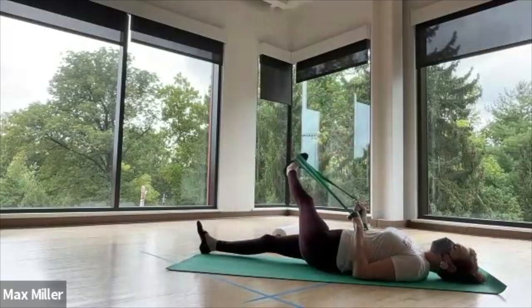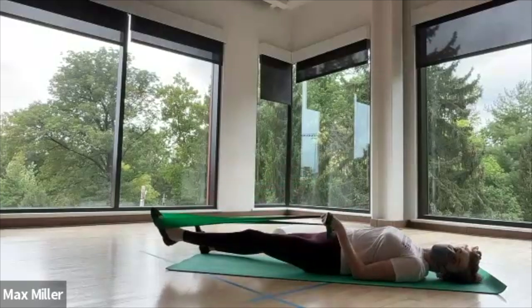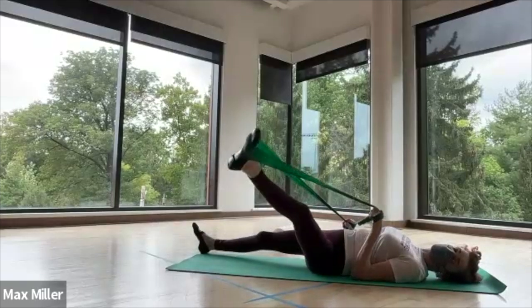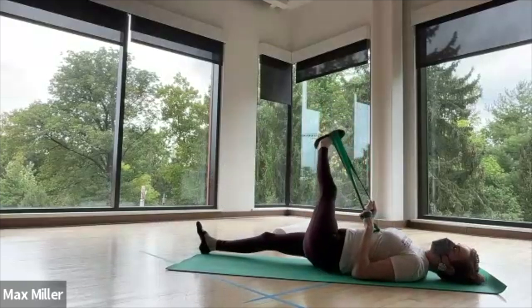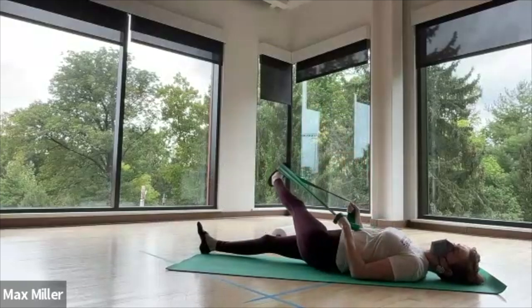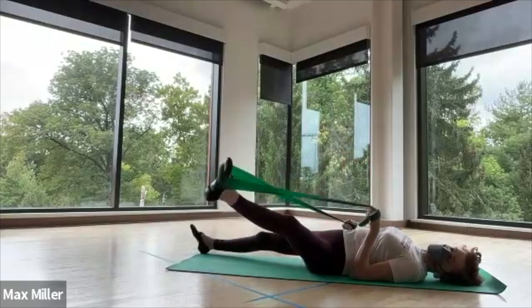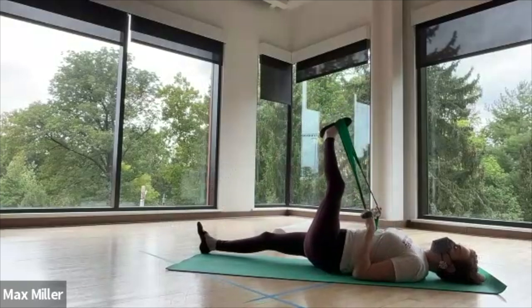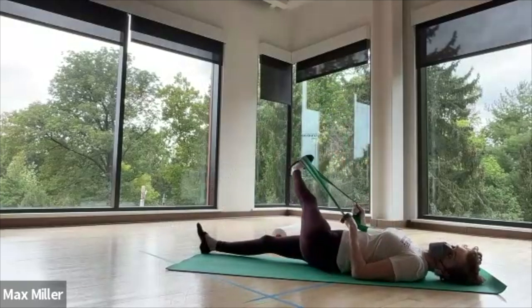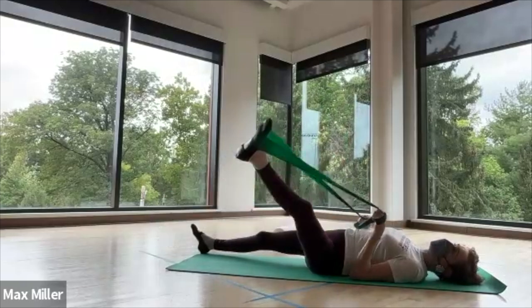Stretch it again. Did you all maybe feel that in your glute and maybe into your low back? Sometimes when you stretch it across the body, you can feel that. You're pulling down with the hip, but you're reaching out with the leg. This is going to help you lengthen the muscles and also create space in the joints. Take a breath as well. Short, deep inhale, long, slow exhale for every single circle that you draw in the air.